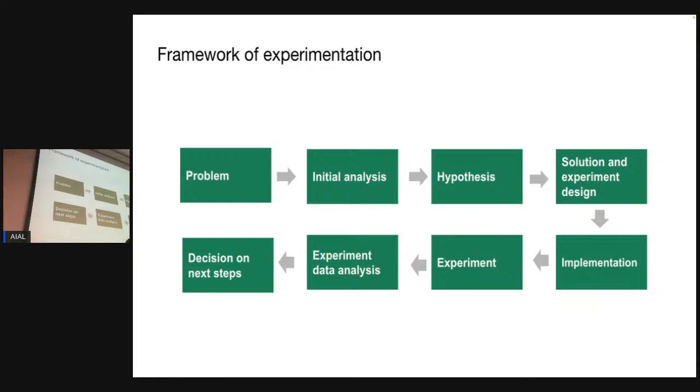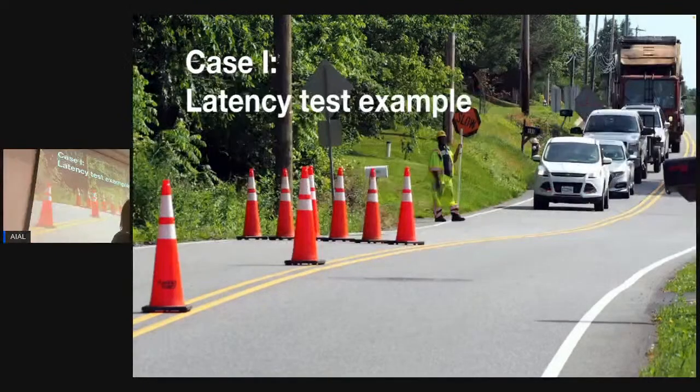So we evaluate if the test was a success. Do we need to do another iteration? So basically, we might get back to the problem. If we didn't address it in any way, we might come back and do it again. So now I will go into examples. So I selected 3 cases. So the first case was of the experiment, which was launched by my team.